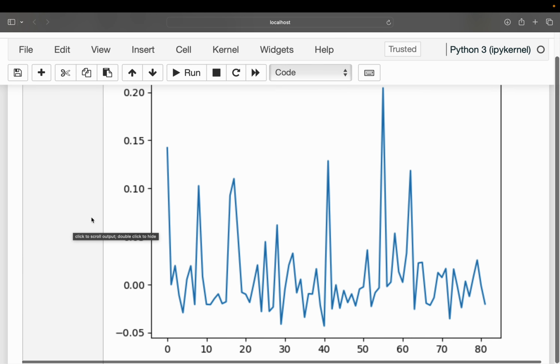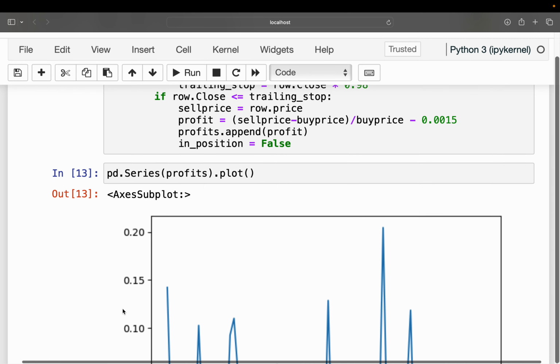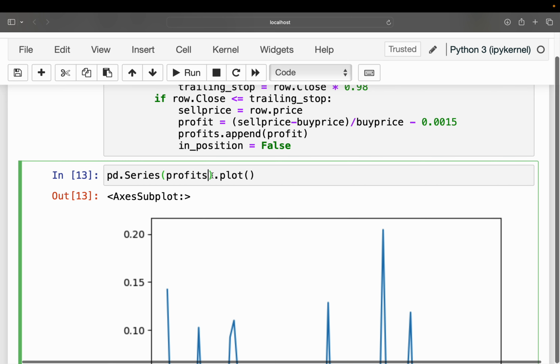So you see you have some very high profits, but your loss is always limited here, right? Which is simply due to the fact that you're working with a stop loss here, which is amending upwards. So if you want to see it as a cumulative return, you just take the profits, add a 1 to that, then apply the cumulative product function.